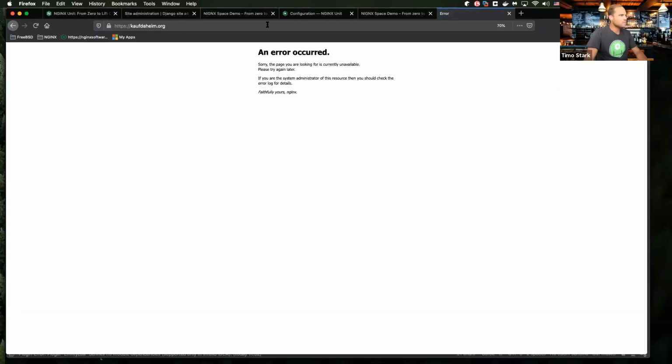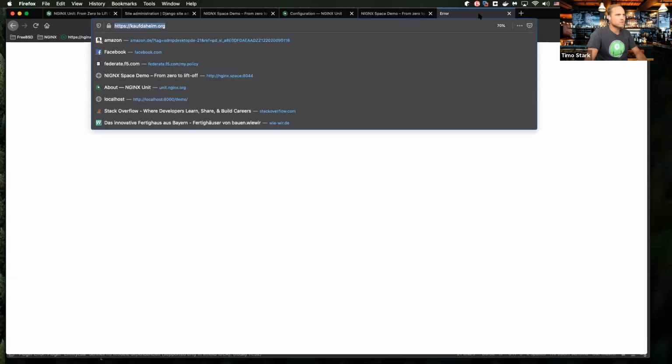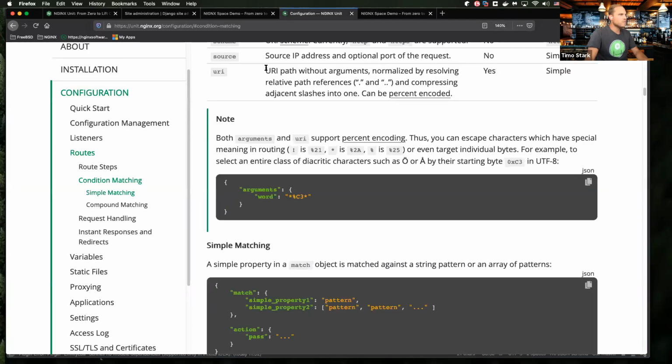Right. So this one is off right now. I'm just searching for an application I have still up and running just with Unit. But in general, you can definitely run NGINX Unit in production. I have a lot of experience with Node.js and PHP, and I've migrated almost all of my workloads from PHP-FPM to NGINX Unit.